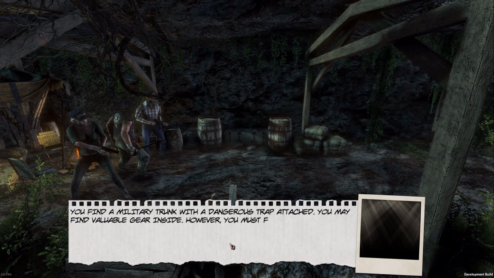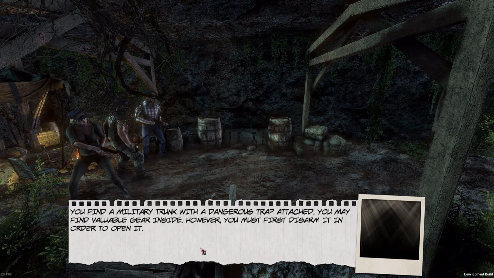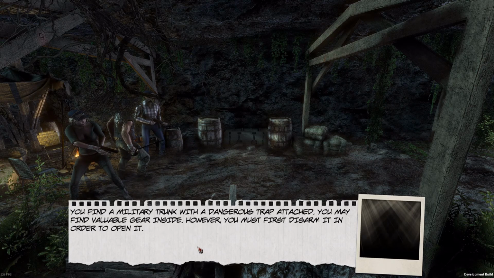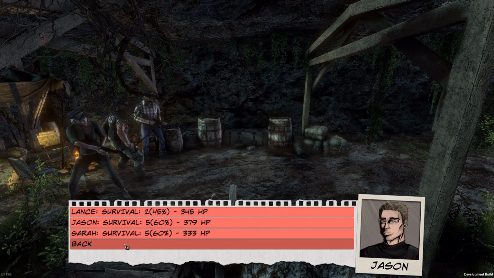You find a military truck with a dangerous trap attached. You may find valuable gear inside. However, you must first disarm it in order to open it. Disarm.